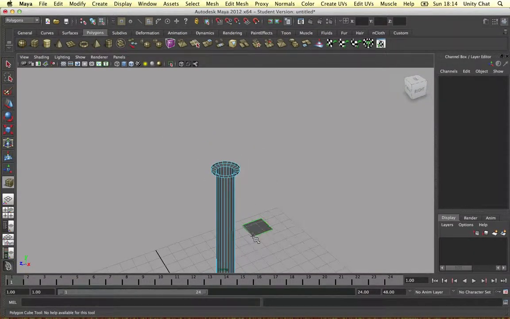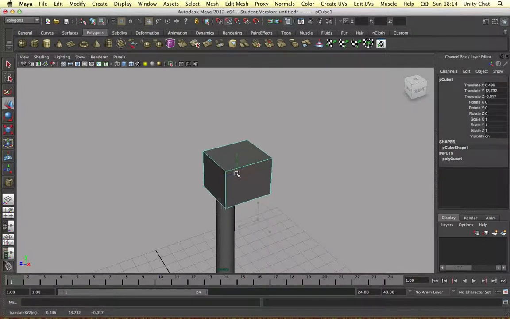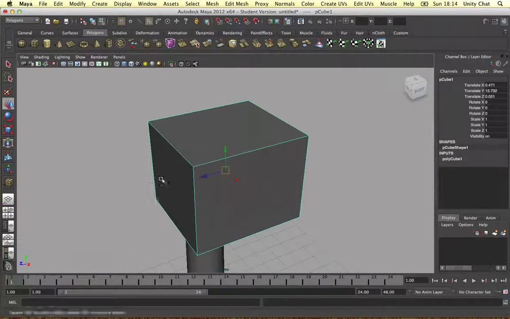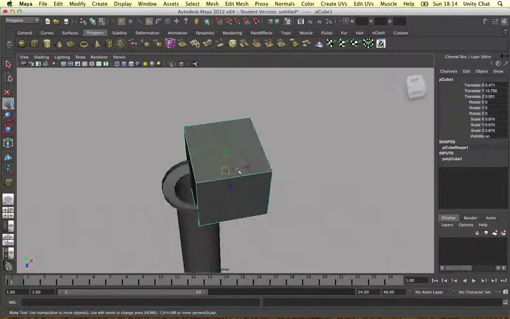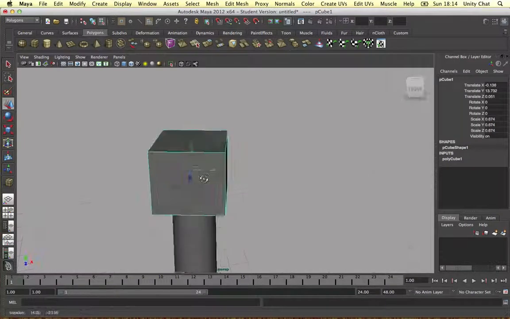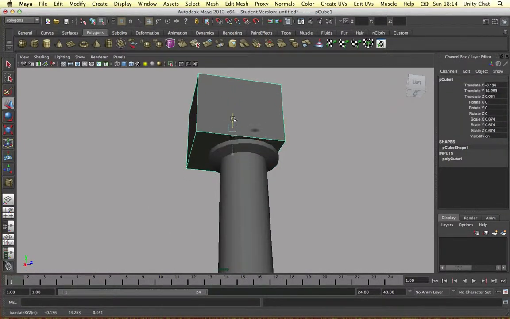I can just create a little cube or a rectangle in the scene and snap it to this, hold down Alt and, sorry guys, C. If you hold down C, you can snap it, middle mouse click it to an object, so that's always handy. So let's make a little motor shape. Put it at the top.